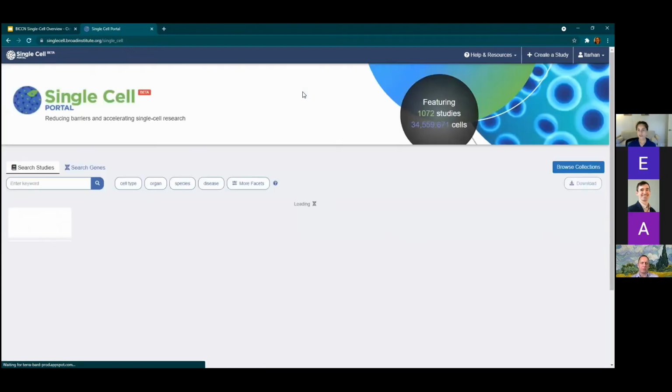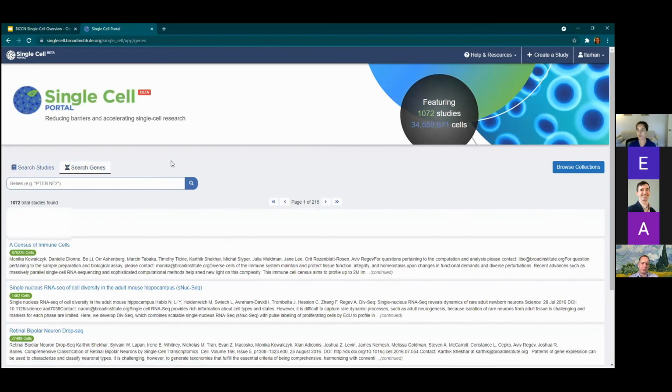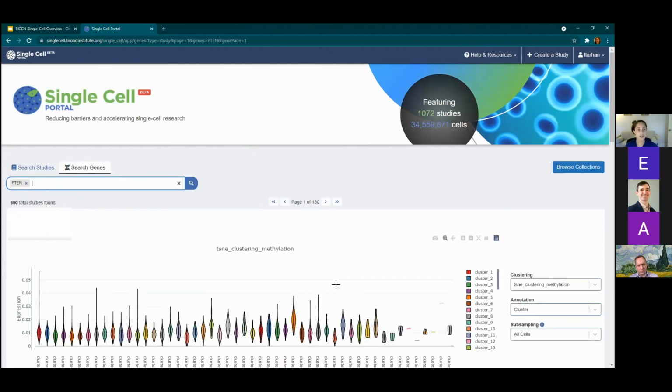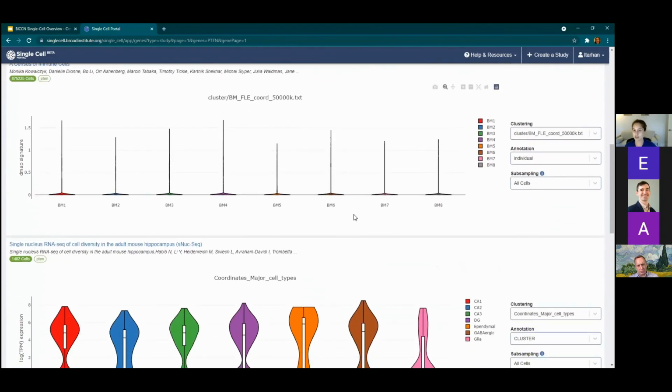So that was a tour through the different ways in which you might explore the data in an individual study. I'm also going to show you how to search for individual genes across studies. So if you go back to the homepage like I just did and click on this search genes option and enter a gene name or multiple gene names, let's go with P10 again, then you'll get a summary of that gene's measured expression across any study that has data on that gene.